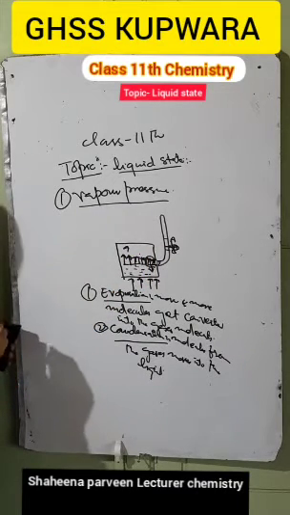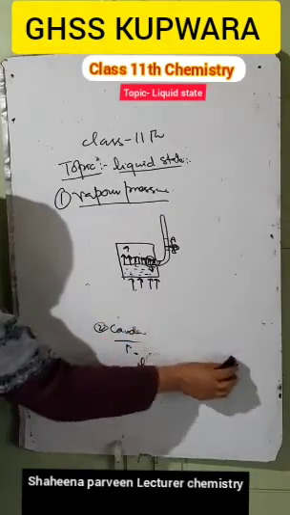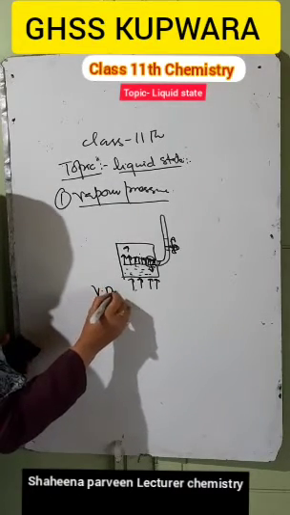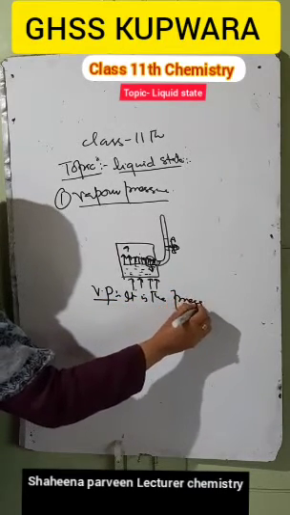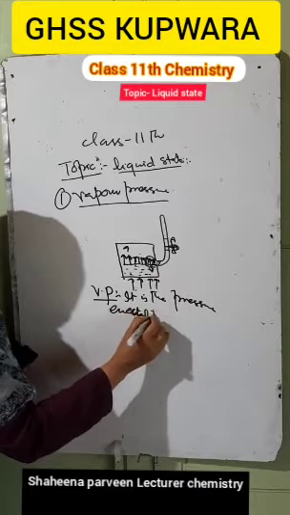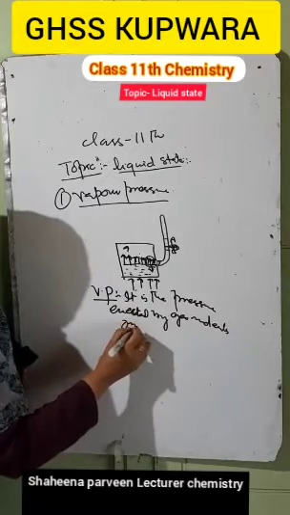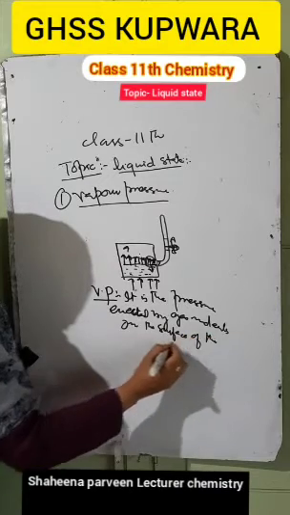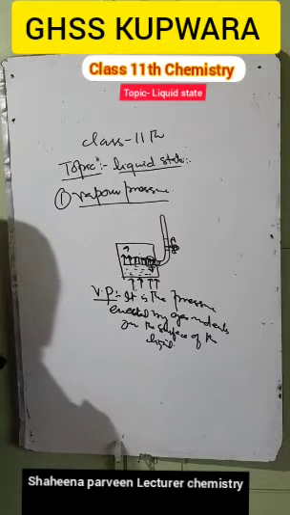So we have vapor pressure. Vapor pressure is the pressure exerted by gas molecules on the surface of the liquid. That's called the vapor pressure. So आपने vapor pressure याद रखा है क्या?